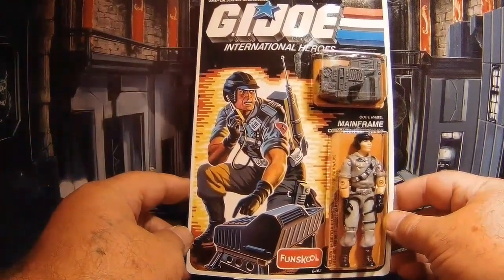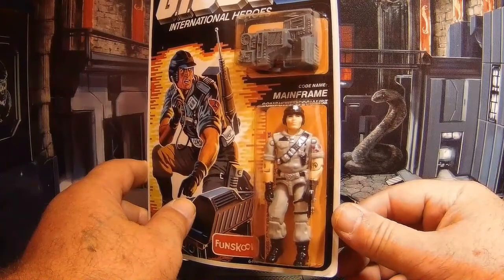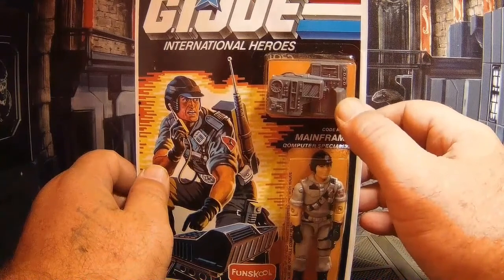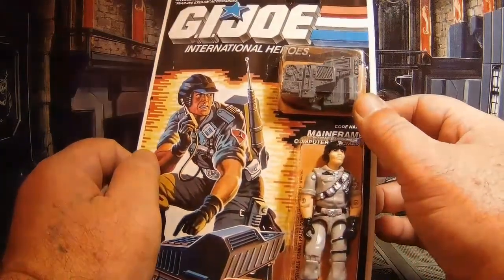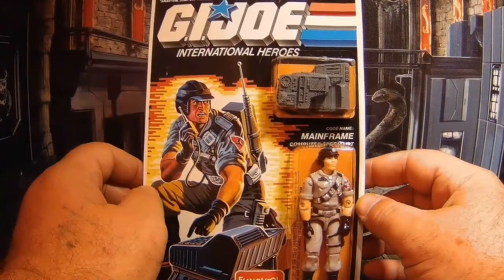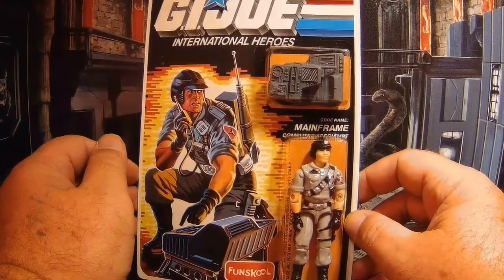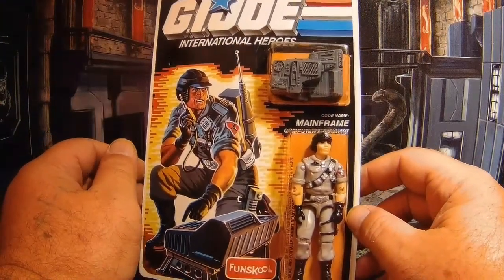Of course, it's got amazing artwork on here. Figure paint apps are basically identical to the original. I can't see any outward differences. The one thing I can say is the accessories are a darker gray than the original, and actually that's one of the reasons I picked this up. I have an original Mainframe, but I was missing his backpack and microphone, and this guy was cheap enough. I picked him up, and for the price that I would have paid for the backpack and microphone on eBay, so you know, it's a win-win.